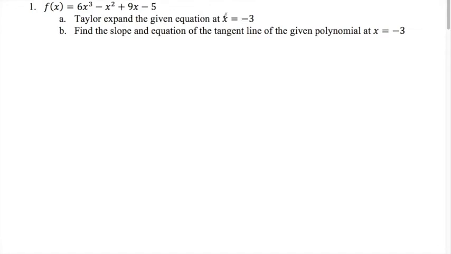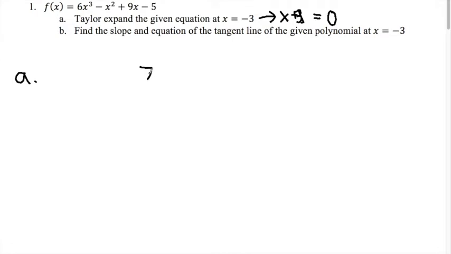In order to do that, we must make this equal to 0. To do that, you add 3 to both sides. That will give us x plus 3 equals 0. And because of that, we know we divide by this in order to Taylor expand our given equation. So let's start part A.